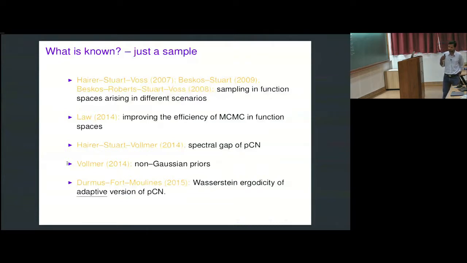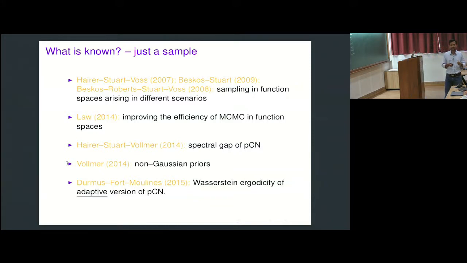Just to very quickly summarize what is known, it is in no way an exhaustive list. There are many papers, and we saw many of them which were presented in Professor Fort and Professor Moline's lectures. Most of them were in finite dimensions, but there are some connections with infinite dimensions, so you can actually use them. But in infinite dimensions, this is basically the broad status quo. So there is this paper of Hairer, Stuart, and Voss. They talk about analyzing SPDEs and path sampling from those problems.